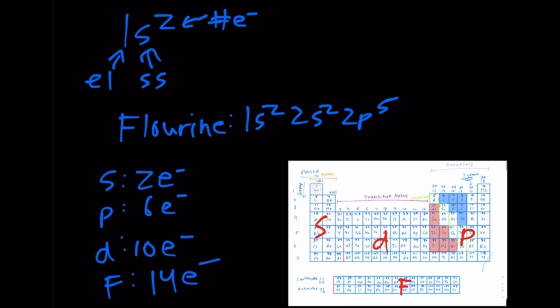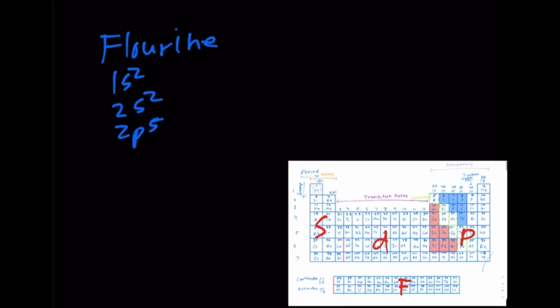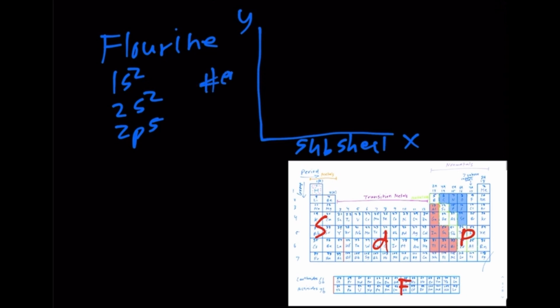Now that's electron configuration. For the electron configuration diagram, I'm going to go over how you do that, right? So for fluorine, let's take fluorine for example. We already know there is 1s2, 2s2, 2p5. But how do we write that in an electron configuration diagram? Well, 1s has the lowest energy level, so we are going to do an xy coordinate, right? X meaning the subshell, Y meaning the energy of the electron. For 1s, there's only one orbital, but it's fully filled. For 2s, it has a higher energy. There's one orbital, it's fully filled too.